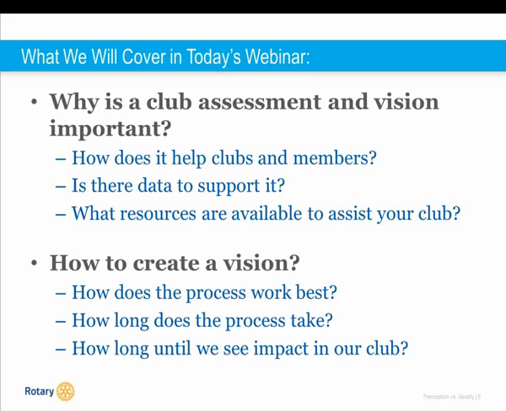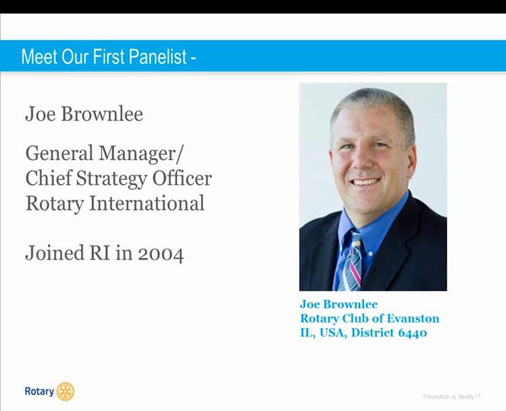Today's presentation will be in 3 sections. The first part of the webinar will explain why club assessments are valuable to clubs and to members, and also discuss the resources available from Rotary to assist you. The second section will describe the visioning process and turning a club's vision into a plan of action. Lastly, we will conclude the webinar by getting feedback from you with an interactive question and answer session.